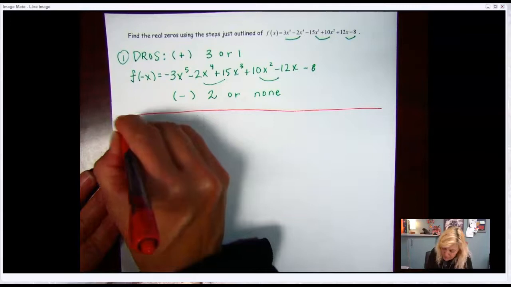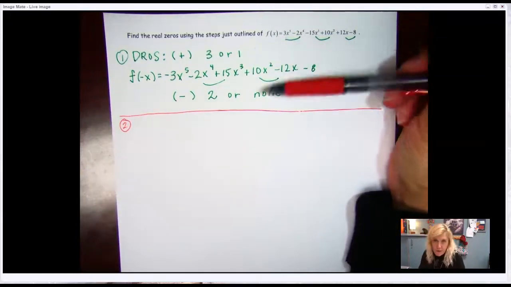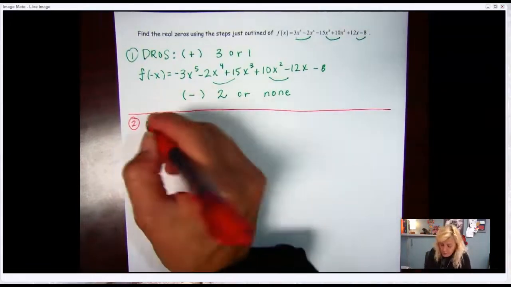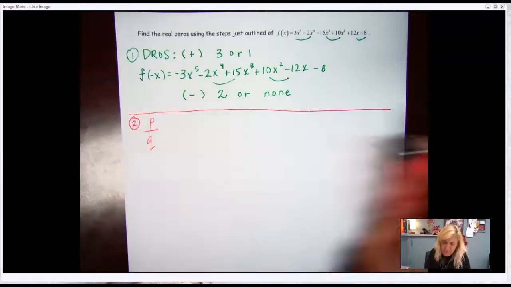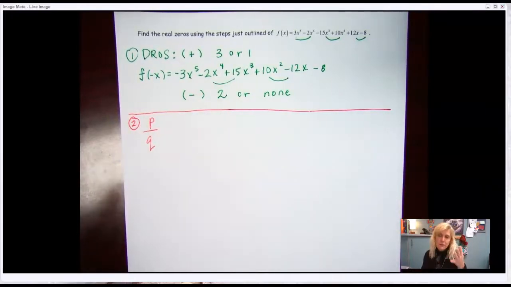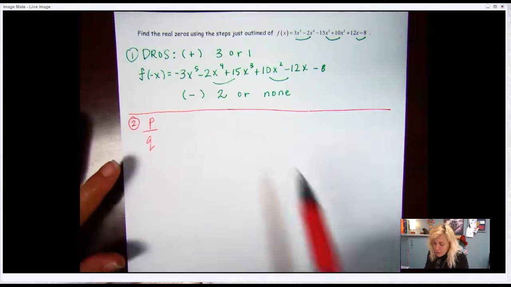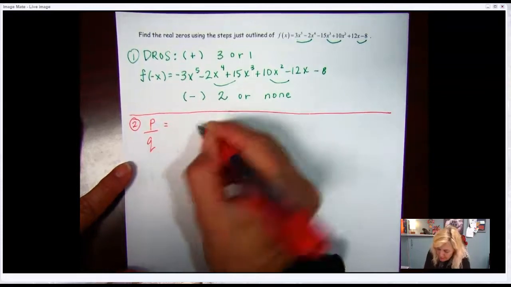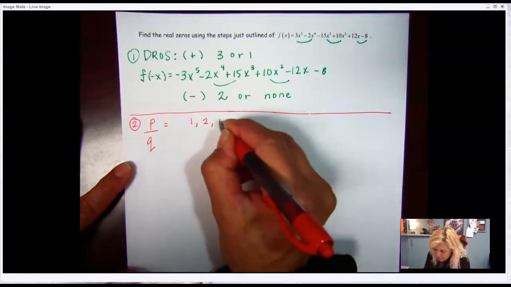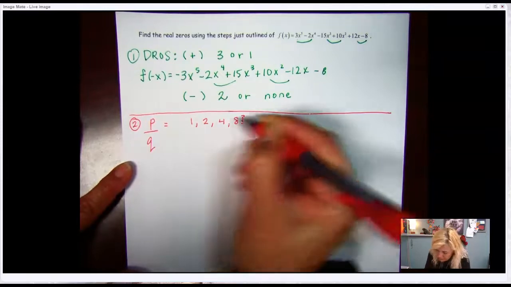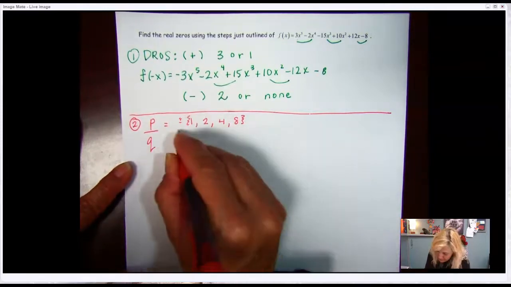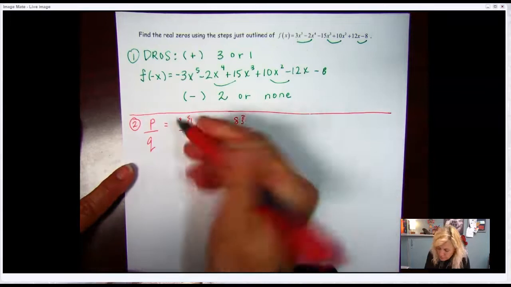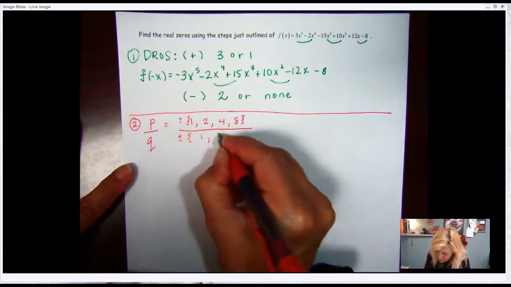The next thing we're going to do is we've figured out how many positive or how many negative we could have. Now we're going to figure out what those numbers actually could be. And remember, to find the numbers that they could be, this is the p divided by q. You got to do this part. This is where you're going to really start finding the zeros of the polynomial. So our p-value is a negative 8. So all the possibilities for a negative 8 are 1, 2, 4, 8. And of course, it's going to be the positive and the negative factors on that. And our beginning value, our q value, is a 3. That's prime, so we just have 1 and 3 here.